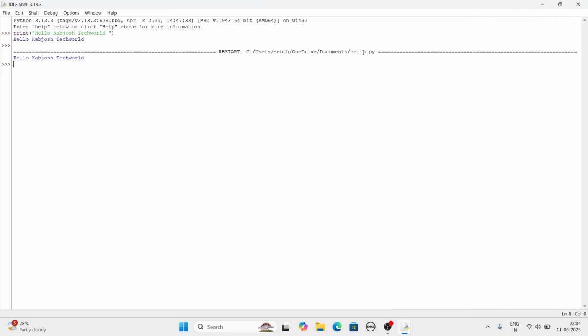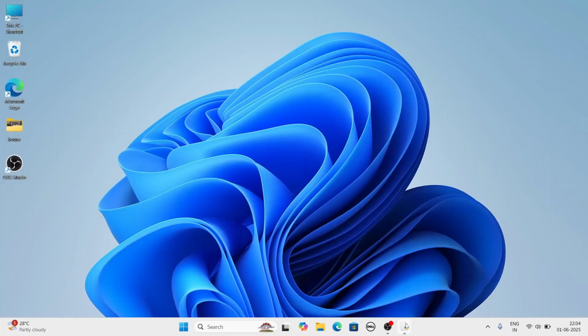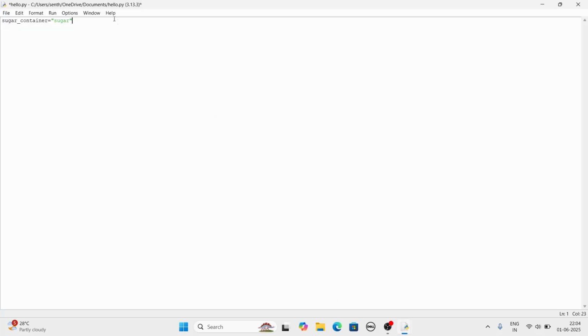As you have seen, these words are called strings, which are nothing but letters and words, not numbers. So to store a word or letters, we put double quotation marks and type our letters inside them so that it saves as a string, that is, letters. Now inside sugar container, which is a variable, we have sugar.